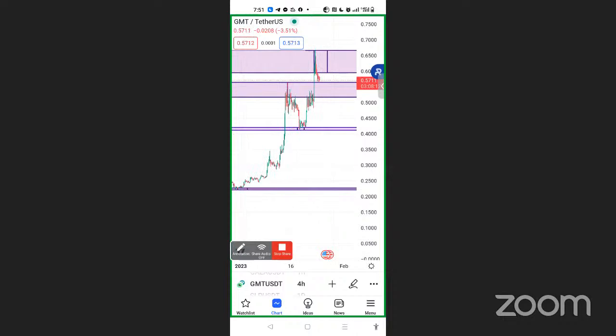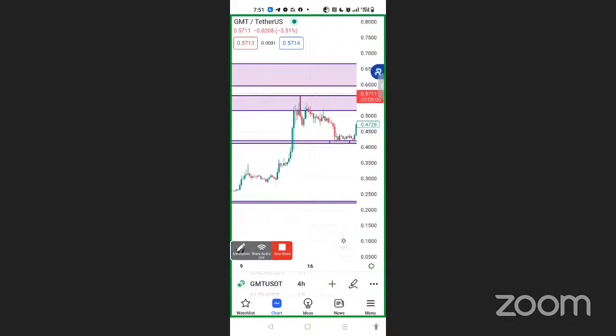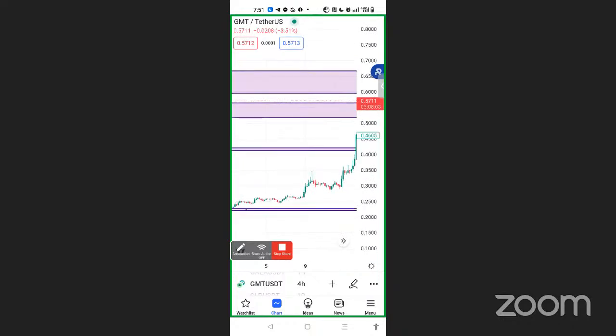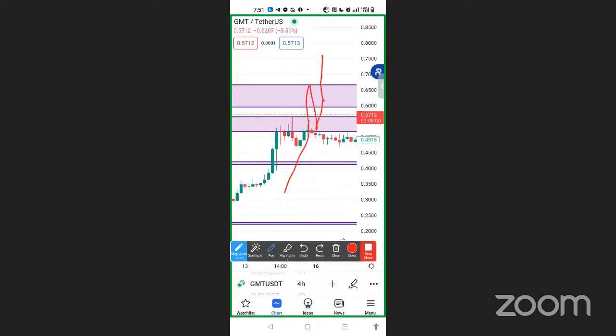If I make my candles clear, you would benefit. So this was the support. Then the market made a breakout here. A breakout candle is that green candle that starts below the area and closes above. So it means this was a breakout, and the market was moving from here to this resistance. And once it touched this resistance area, the market was rejected.